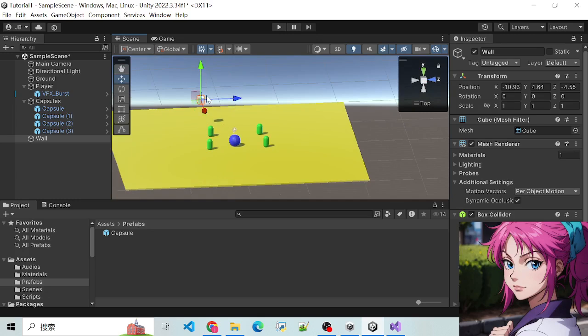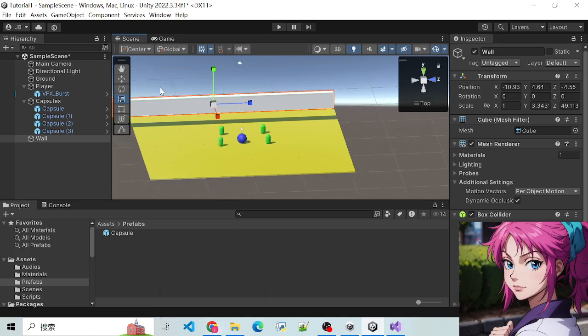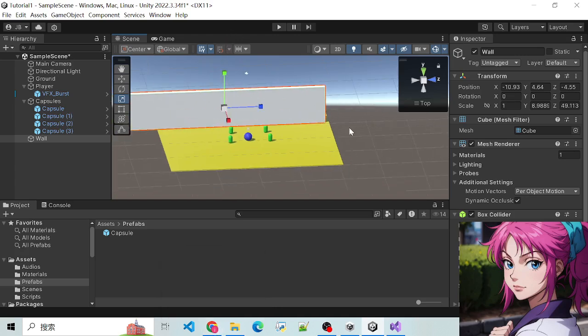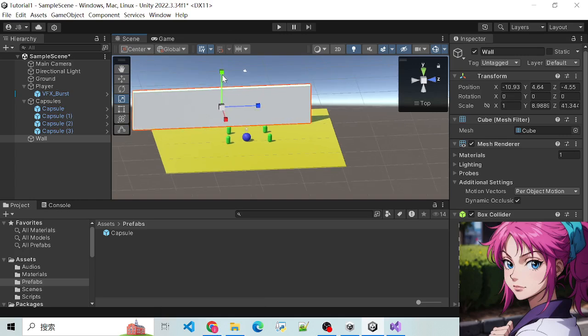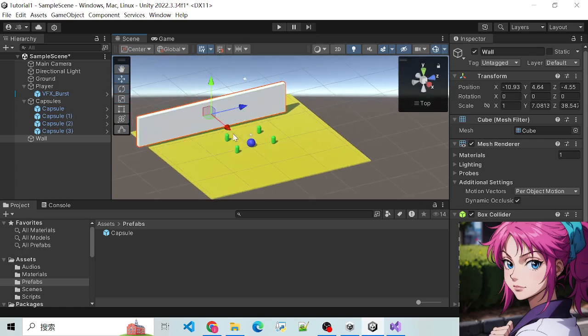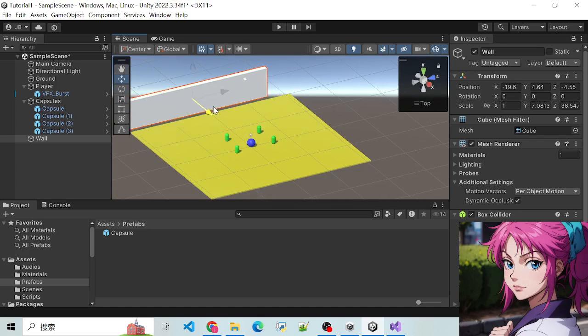And be longer. Okay, be longer. Maybe I don't need the wall to be too high. Okay, like this.